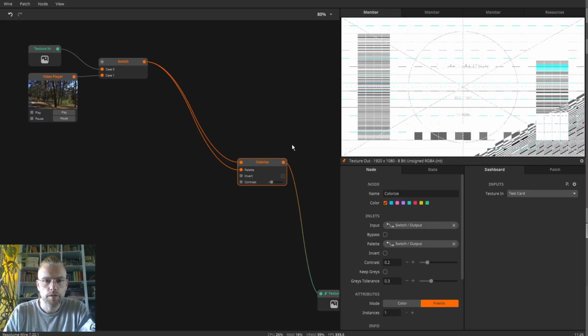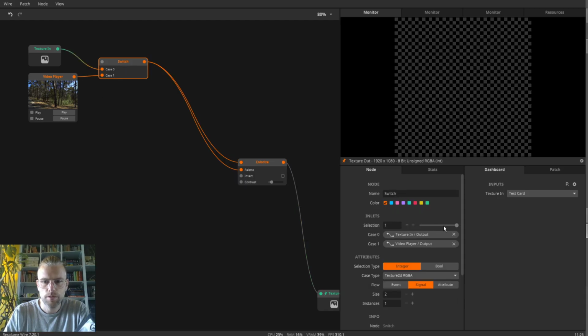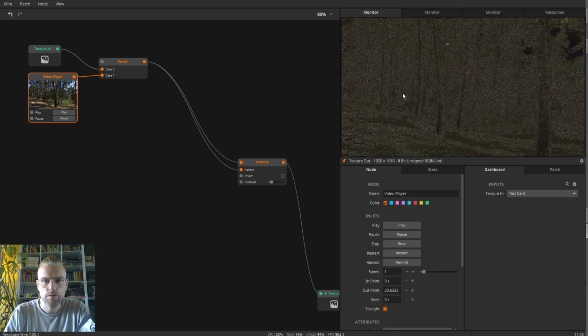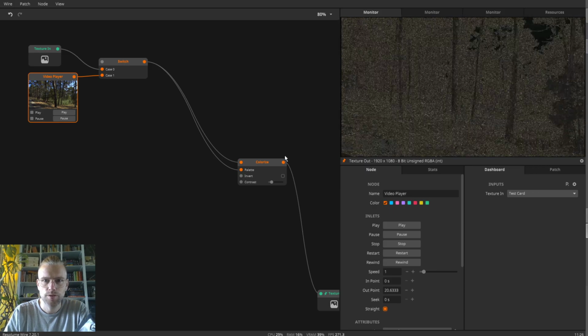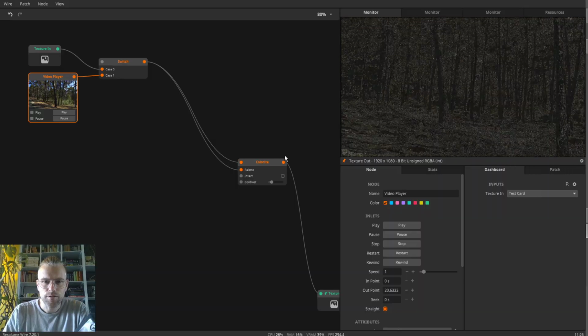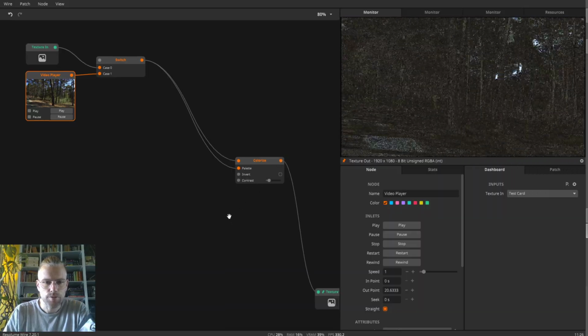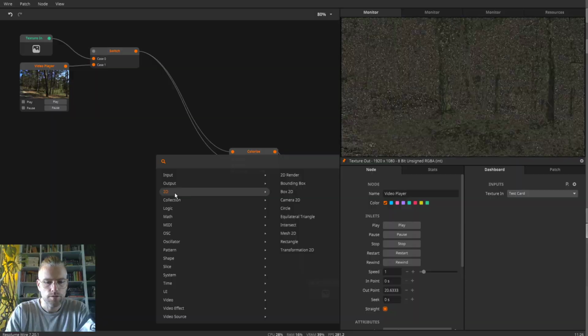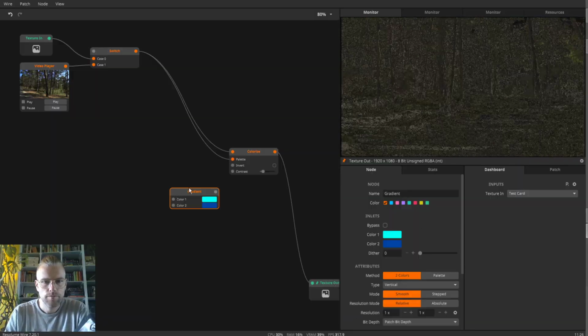And the default video is a bit extreme maybe. So this happens when you add a video to your colorizer. It's very extreme, but you can use a gradient there.